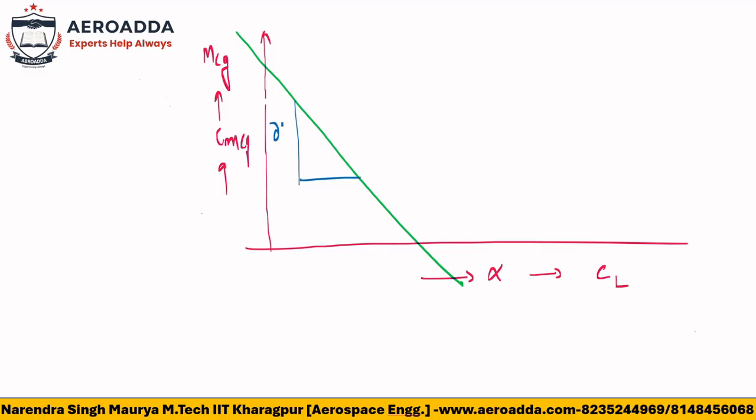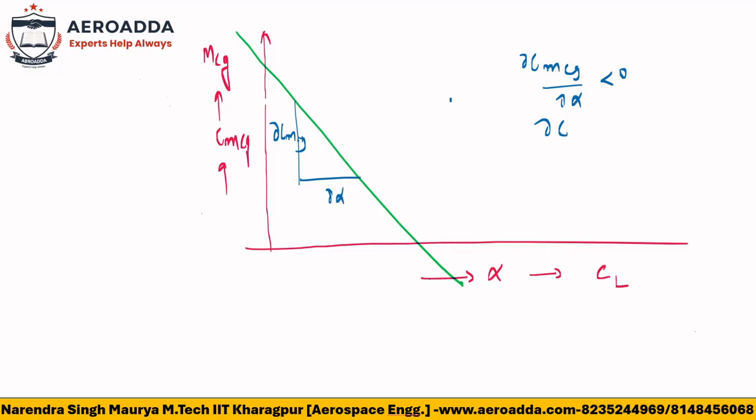So obviously, if you take a small component, the y-axis is ∂CMCG, and the x-axis is alpha, so it will be ∂CM by ∂alpha. If you see the slope, this should be negative. So what is the fact here? You can say ∂CMCG by ∂alpha. What is the slope? Negative, so you can say less than 0.